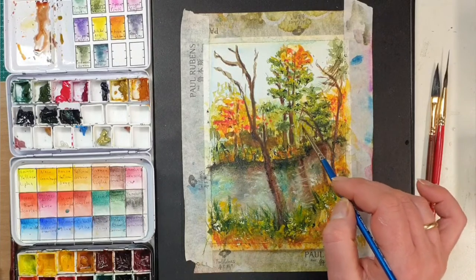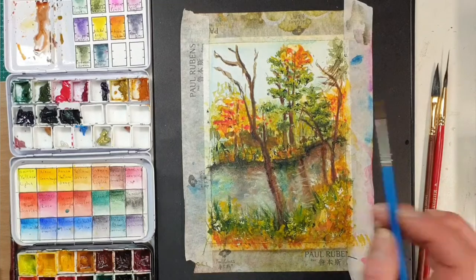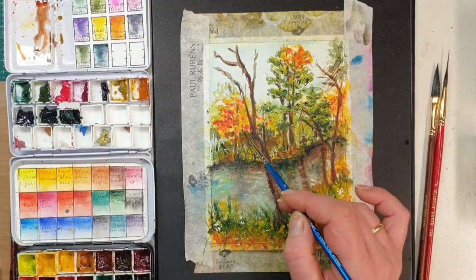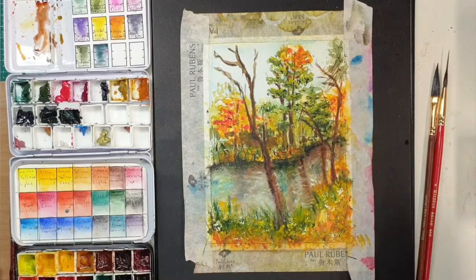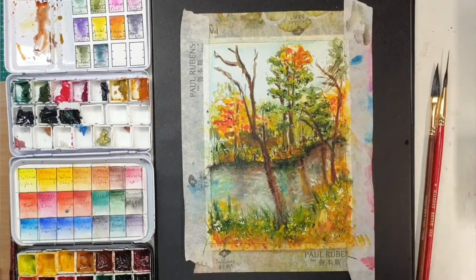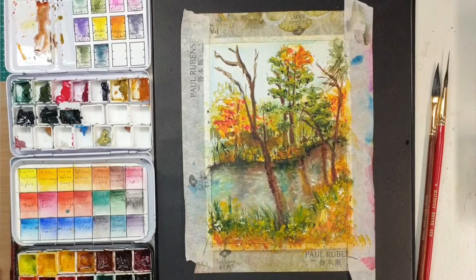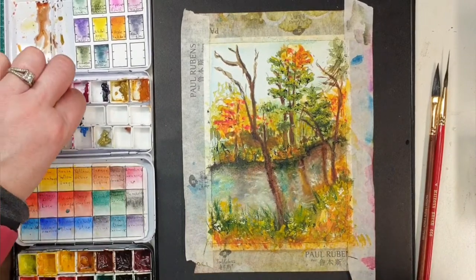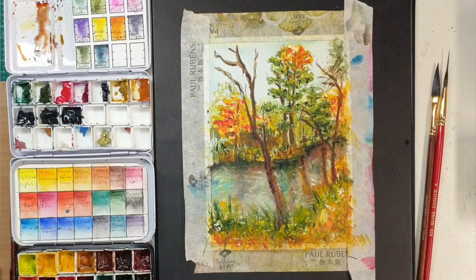I have a video that shows how to make this brush. It's very simple. You just need some masking fluid, and an old brush, obviously. You need an old brush and some masking fluid, and you're done. They're very useful, I have to admit.